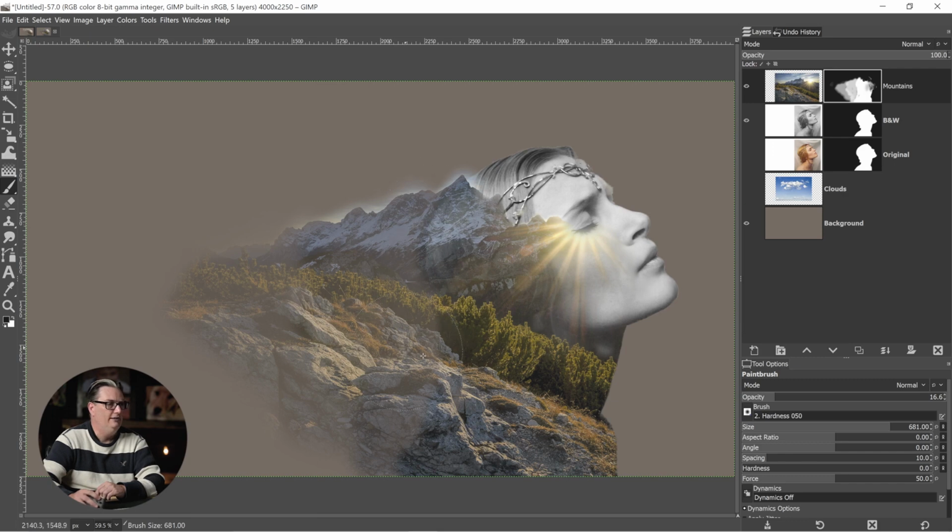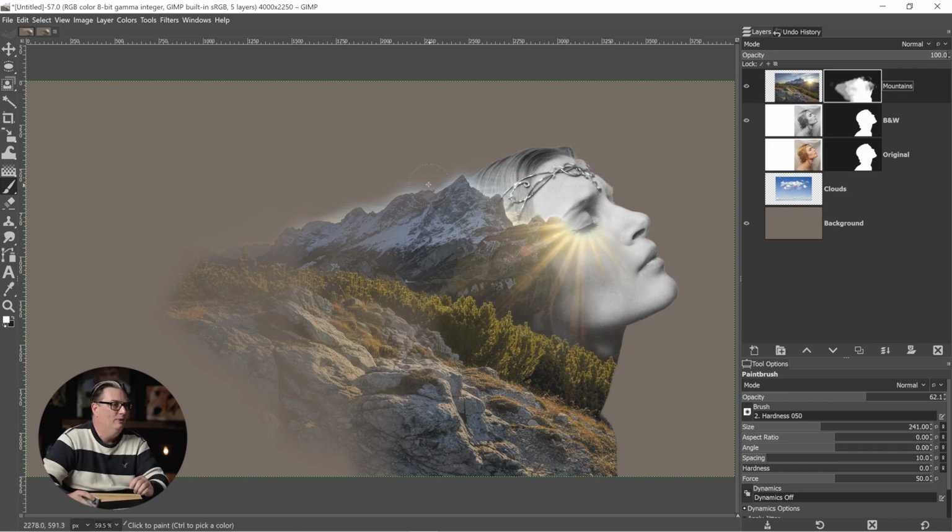So I can begin painting in this area here because there's kind of an edge between the different opacity levels that I used. Now, she is starting to show through. We can see her shoulder here and her hair here that we need to remove. So we're going to go back to white to paint out that area. I don't want her shoulder in this, so I'm going to go ahead and remove it. I'm going to use a large brush here to remove the hair, I should say, like so, painting from left to right to blend it all in.